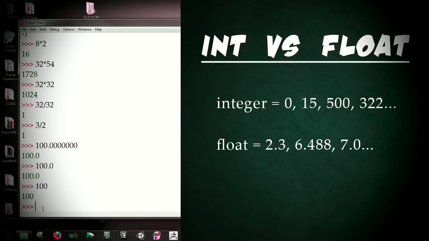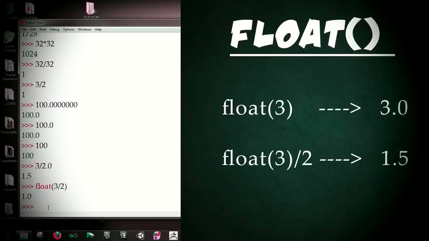So now let's try that 3 divided by 2 again. But this time we're going to do 3 divided by 2.0. Enter. And now we get the correct answer. If Python is given one value that's a floating point, it'll convert everything else to a floating point, or it'll try its best. It's best to explicitly say it's a floating point by adding a 0.0 at the end of it, if you can.